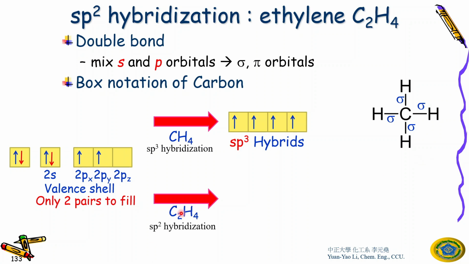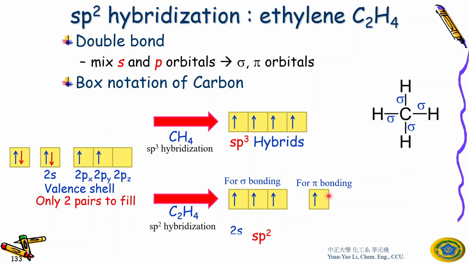However, in the case of C2H4, which is ethylene, what happens? How are we going to rearrange the hybridization? I also have 4 hydrogens, so I divide this into 3 and 1. The 3 are for sigma bonds and the 1 is for the pi bond. So this is sp2 and this is p. Again, it's the same as sp3, but you separate the energy level into 2.